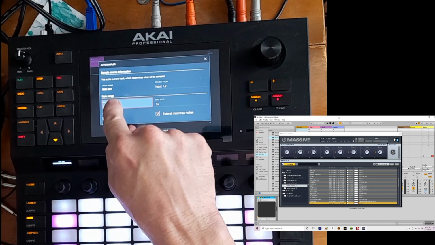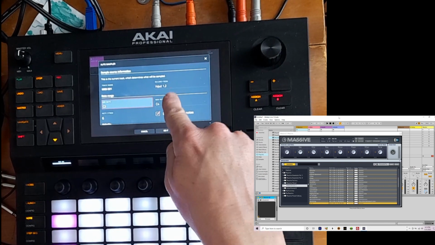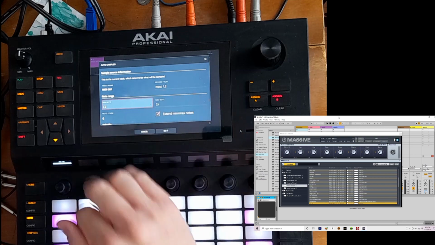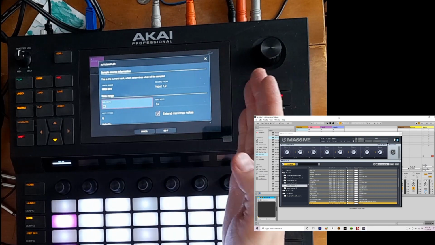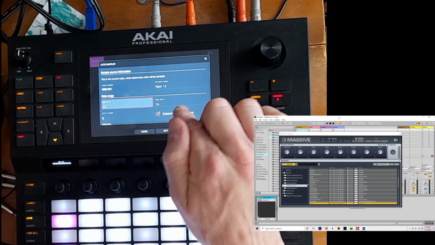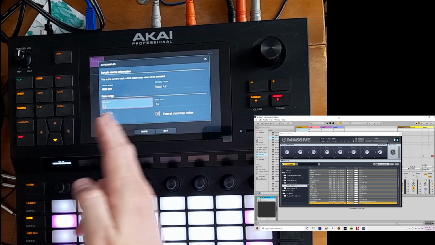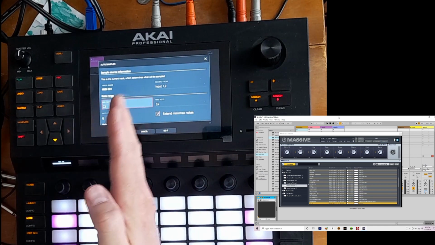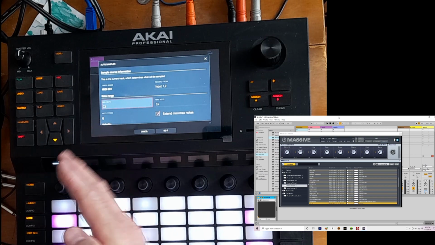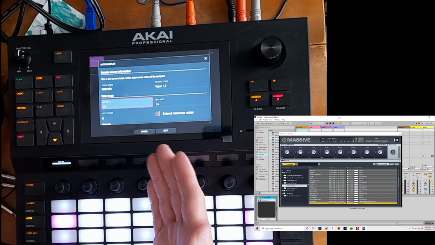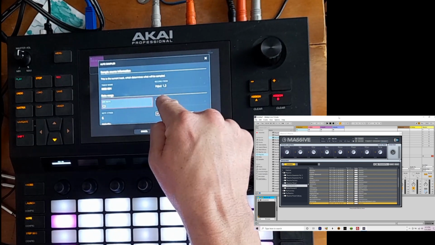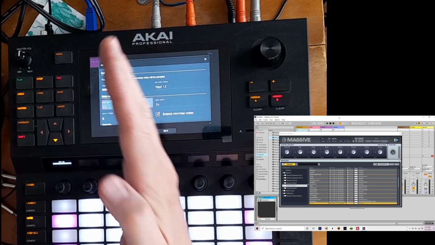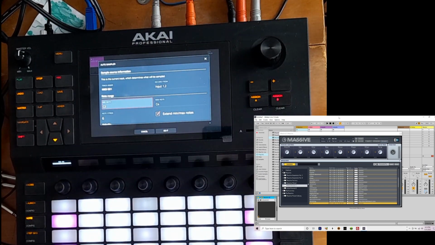I'm going to leave it as defaults. Minimum note C2 to maximum note C4. Note stride 6, meaning that it's going to sample every 6 notes, and 2 notes per octave, and extend minimum and maximum notes. What that means is that even though you're only sampling from C2 to C4, the C2, which is the lowest note that you're going to sample, is actually just going to be pitched down to C negative 2, which is the lowest range in a MIDI keyboard. And maximum note C4, that last highest note, is just going to get pitched up to G8, which is the highest note in a MIDI keyboard, okay?